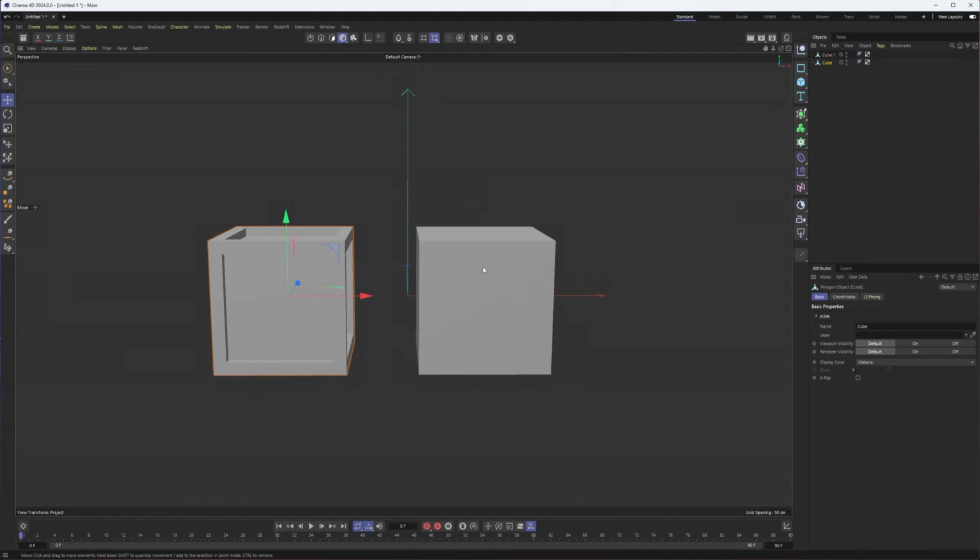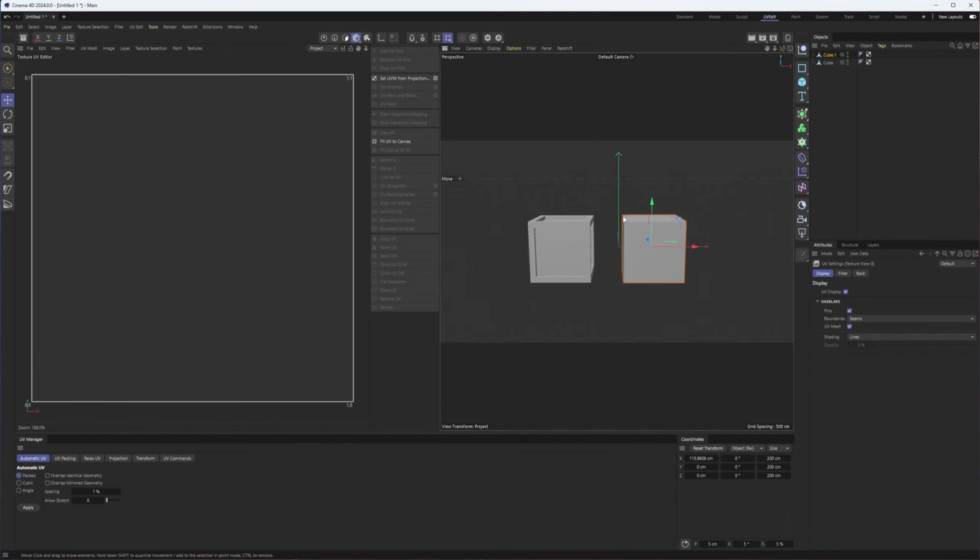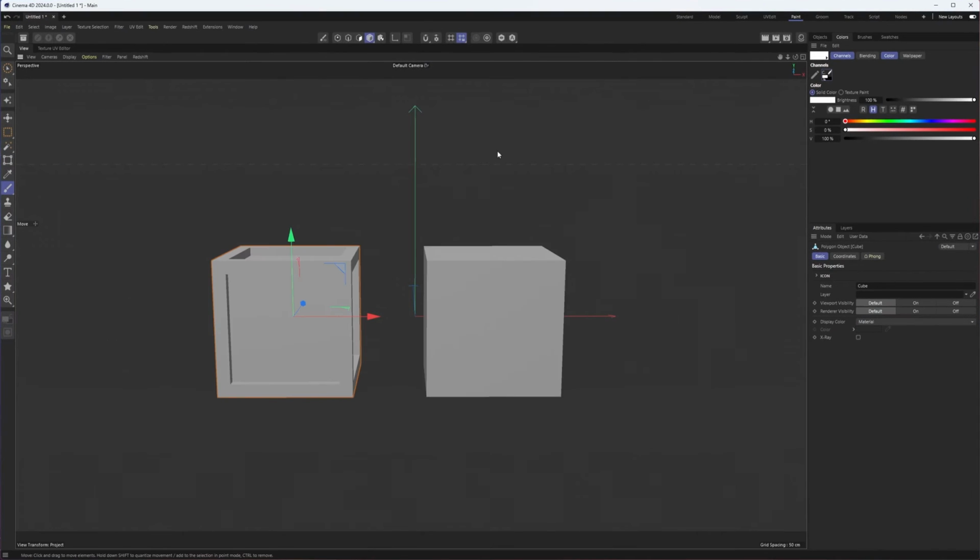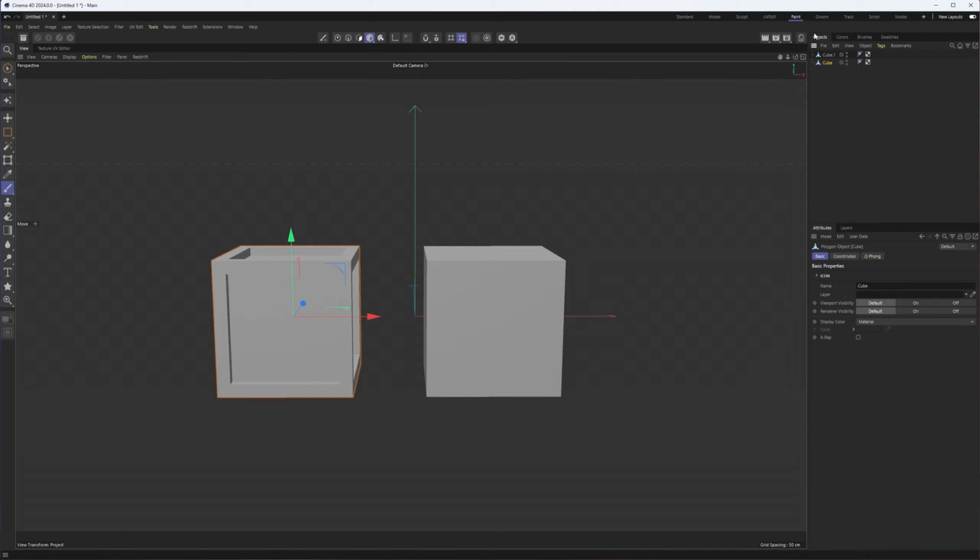Now, like I said, we have our objects here. The first thing I want to point out is that we need to lay out the UVs for these objects. And so they're both editable objects, because if we just switch to the UV edit tab really quick, you'll see that our polygons here all overlap. And so when we paint on one part of this object, it's going to show up on other parts of the object we do not want.